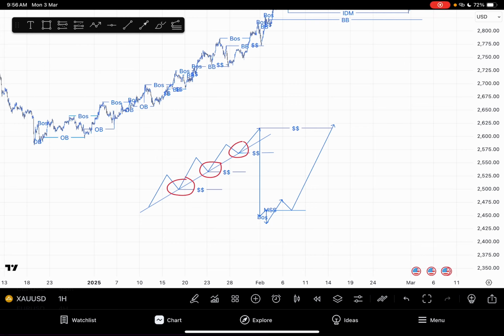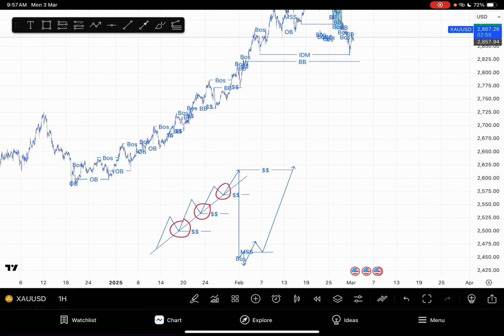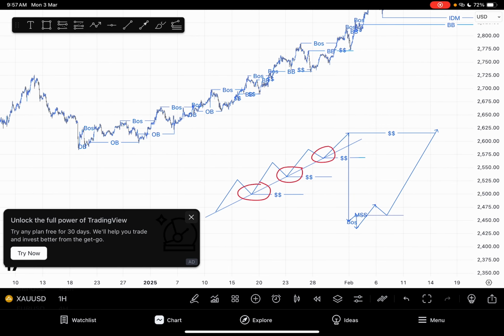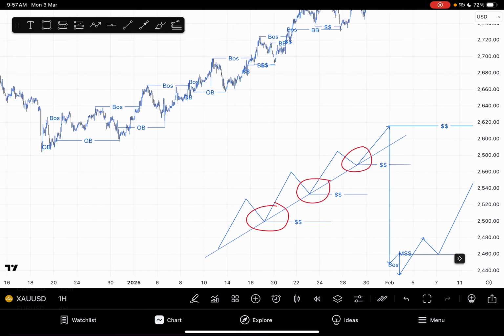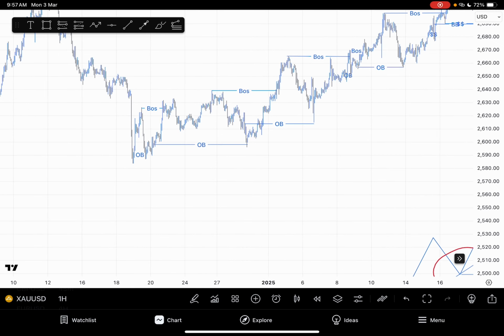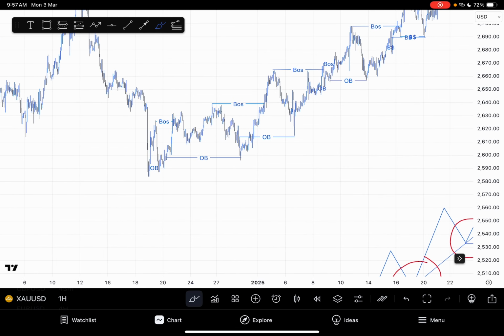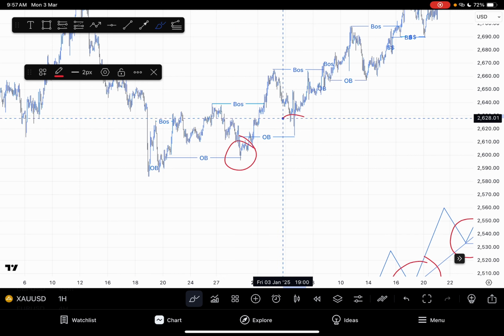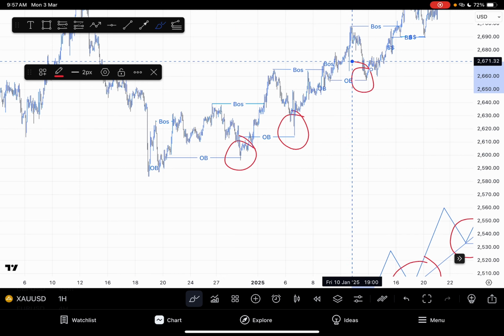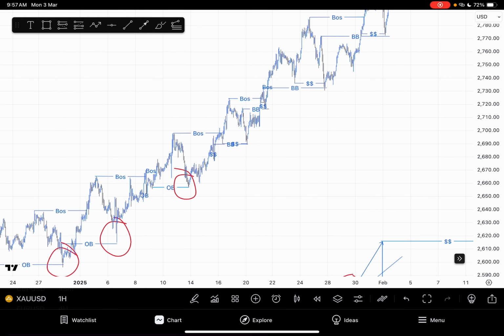See, after price moves in a particular trend, you see price come down to take out liquidity. That's a liquidity sweep. Then you see the fake break of structure, the market structure shift, the retest on the breaker block, or you can also see a retest on an order block. Then you see price continuing that particular trend. So this is how liquidity is. Like you see now price is moving in this particular trend. At every previous low here, there's liquidity, here, here. Each time price comes back to retest, there's always liquidity.